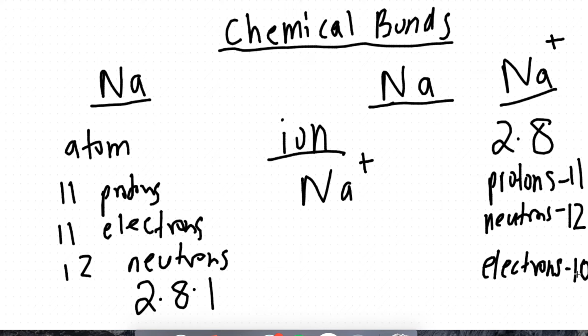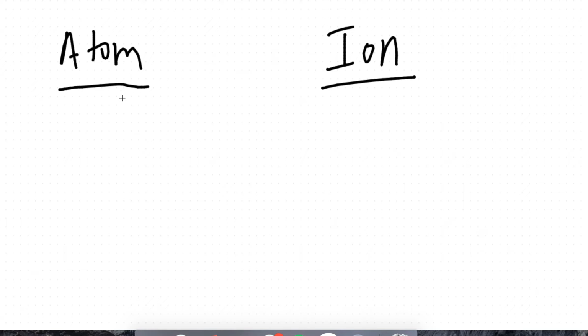Are you able to understand this, guys? Let's do one more example, okay? The point here is to stress the difference between the words atom and the words ion, okay? Now, if I talk about an element, say sulfur, okay, so we'll talk about sulfur atom and we'll talk about sulfur ion.